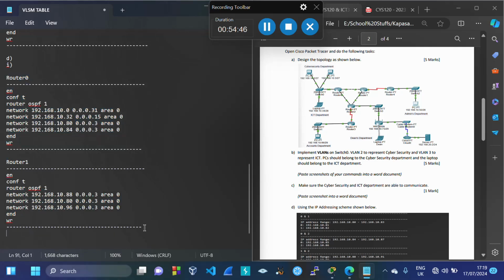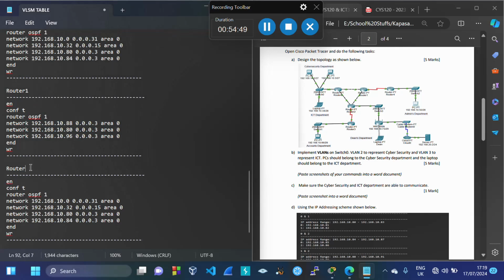Then we need to represent router 2. The first network it can broadcast is between 0 and 2. Between 0 and 2 we have 84, that's the network. So I'm going to put 84, but because it's between routers, I'll just put .3 here. Then the next network is between 2 and 1, or 1 and 2. Between 1 and 2 we have 88. So I'm going to put 88, and because they're routers I'll just say .3.